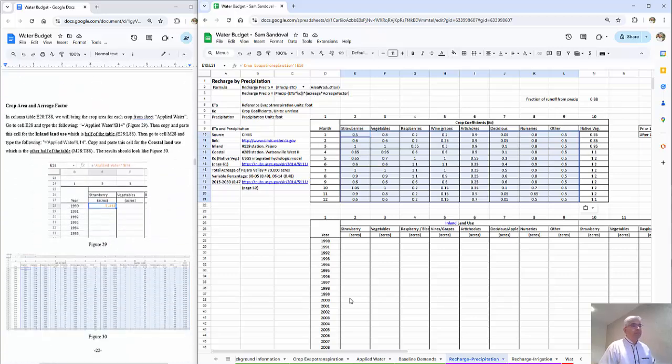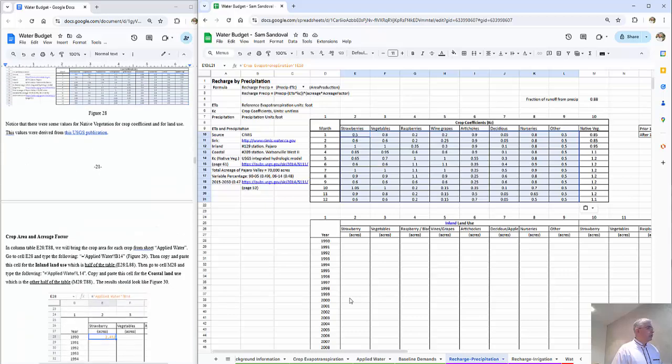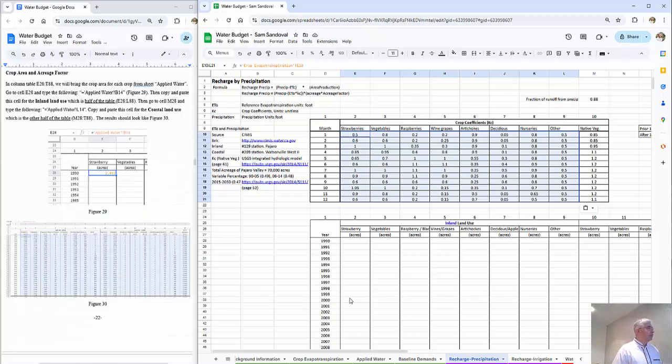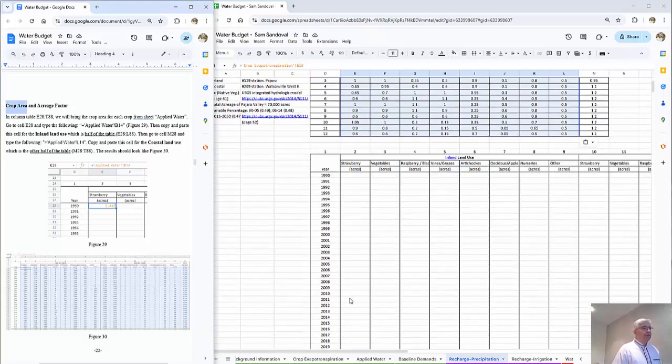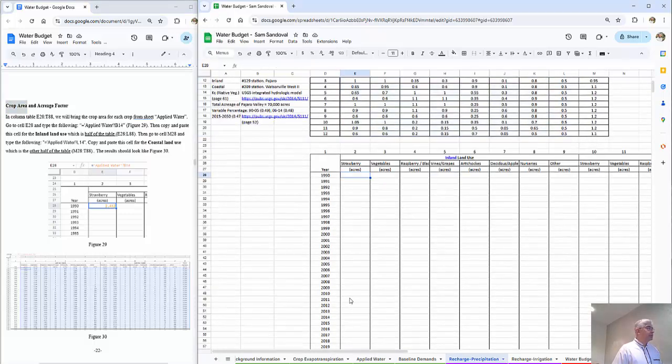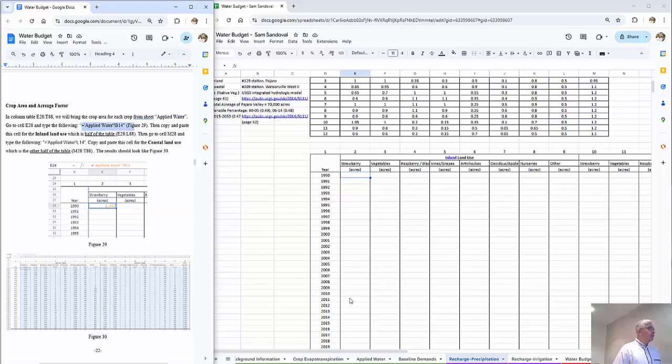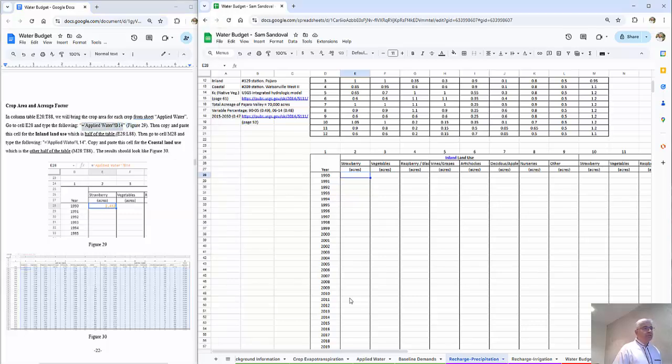Okay, now for the acreage factor, you can see that first we need to estimate, to bring the crop area. In this case here in strawberries, we are going to cell E28, which is here, and we're going to bring the information from applied water. And remember that we have discussed this before.